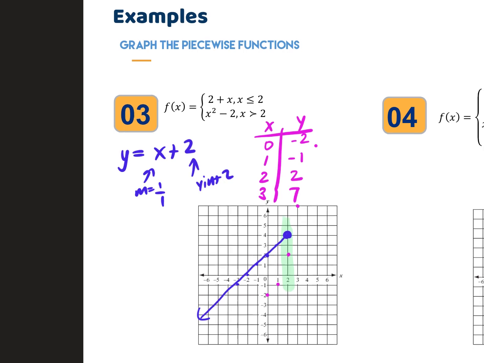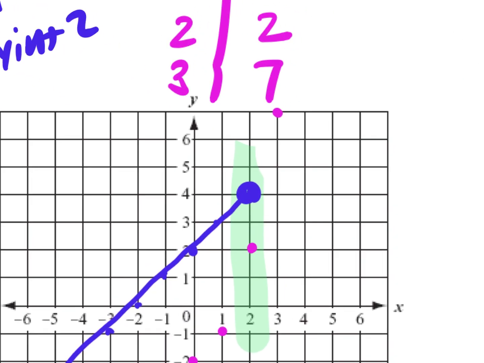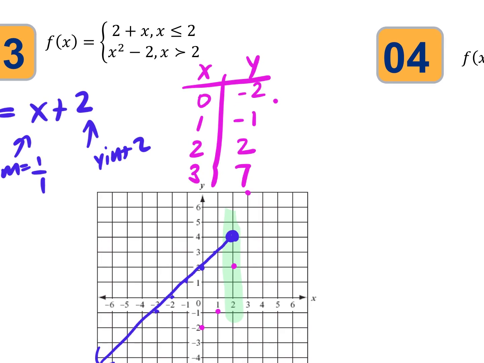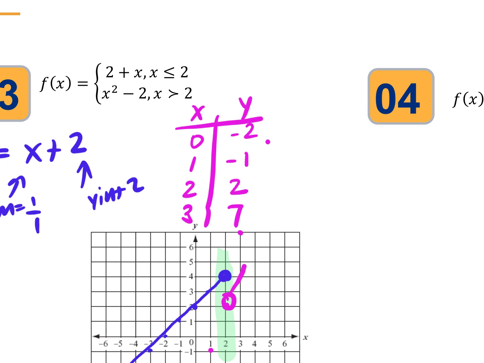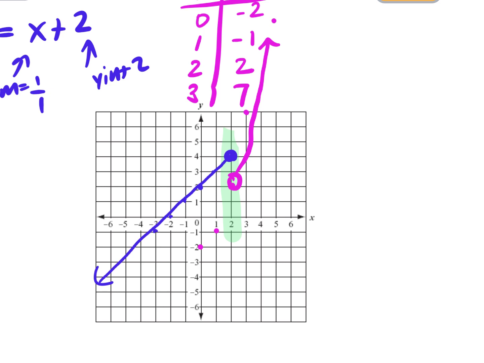So my boundary line, guys, is again at 2. So where are all the x values now greater than 2? My boundary line is that green one. Where are all the values greater than 2? To the right. So is this a straight line? No. What kind of a dot should I have here? It should be open. So make sure it looks like it's open. And then it should be a parabola-ish looking thing like that. Do the best you can. Is it going to be perfect? No. But should it be a straight line? No. So a parabola-ish looking thing.